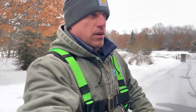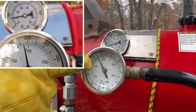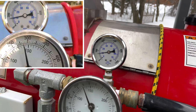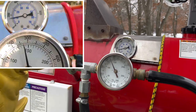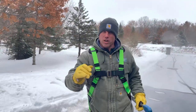So let's look at the gauge here. This is the temperature gauge. We're running at 275, a little over. We can run up to 290 degrees Fahrenheit if we want to. And you can see in the back there, we're running at 100 PSI. The needle is a little bit vibrating on the machine there, but you can see it's right at 100 PSI. So that's a good, safe pressure.